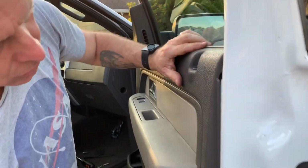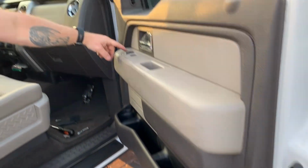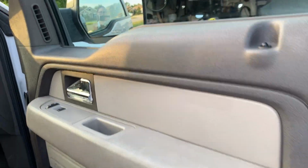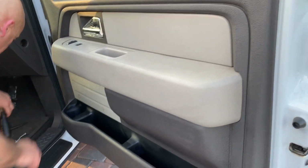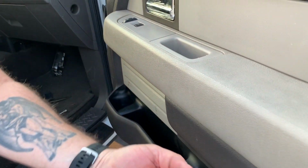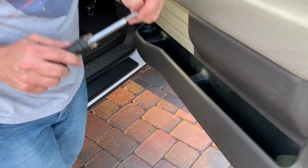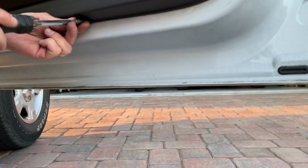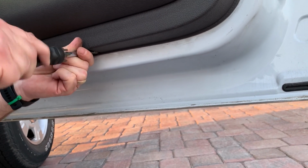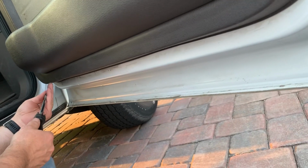There you go. So before you screw it back together, you're going to want to make sure that your power door locks work. And they do. So we're going to reverse installation, grabbing your 6mm with the 2 black screws. Start at the bottom of the door. Screw them all the way in.